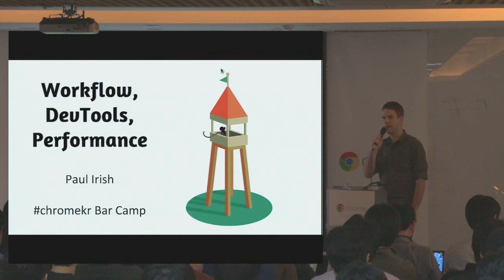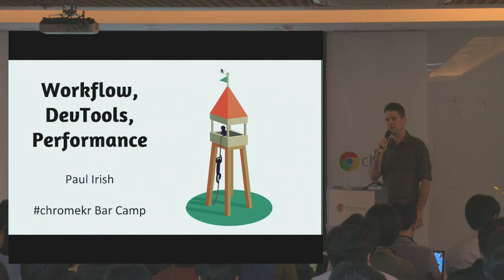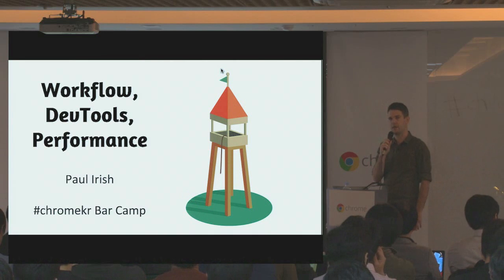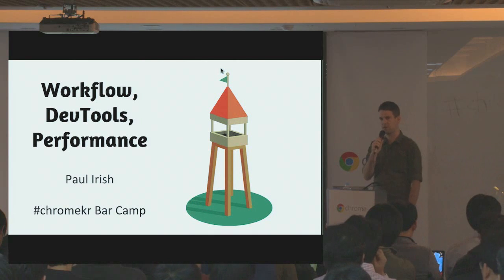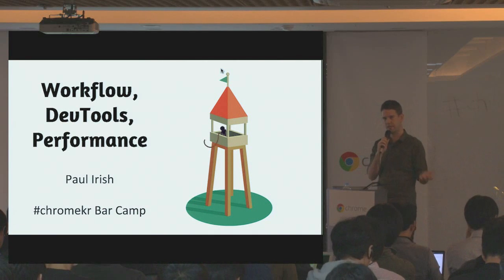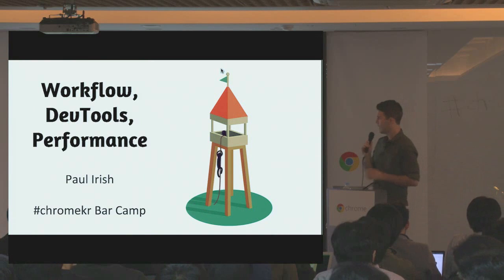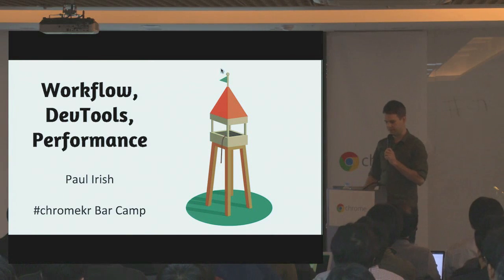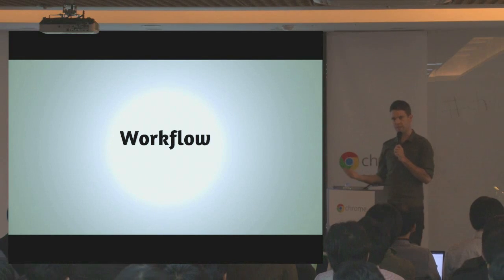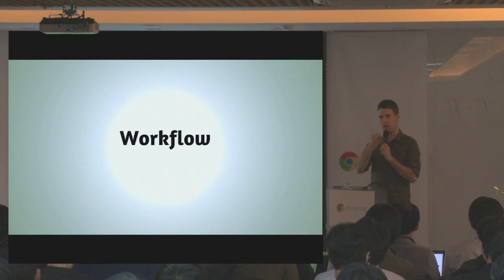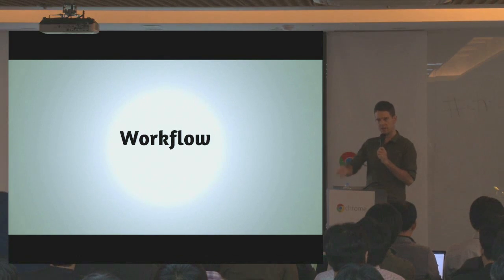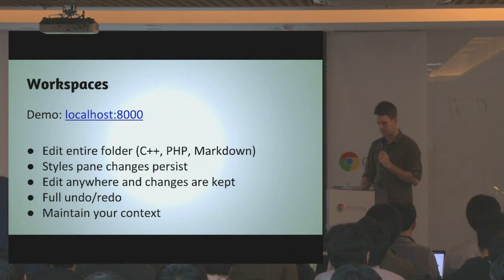Hi. So I'm going to show a little bit around using the Chrome developer tools and how to have a productive workflow in developing, also capturing kind of developing for the mobile web, and some more performance stuff. So first up, we're going to dive into a workflow, and so optimizing how fast we can iterate when we're doing development.